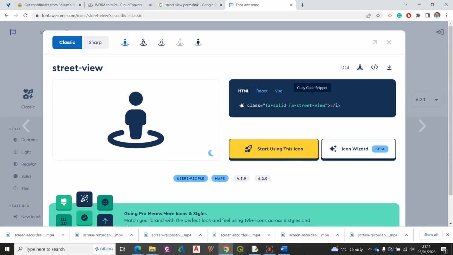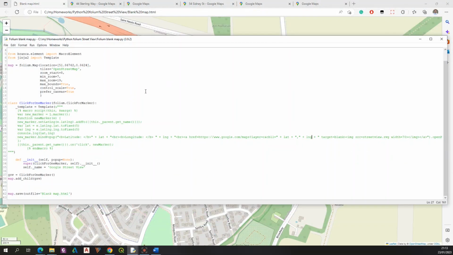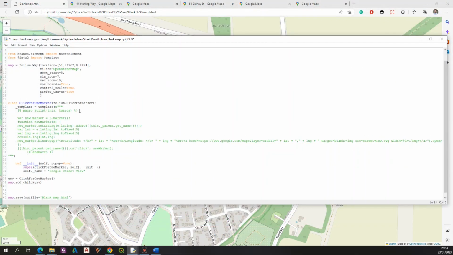And what is the most important here? We have some ways of applying this particular icon by using the class, which looks like you can see here, in three ways: HTML, React, and Vue. Our case is HTML. In our code, we will provide a new variable, which in this case will be a constant, and call it fontAwesomeIcon. It will bring a Leaflet divIcon.